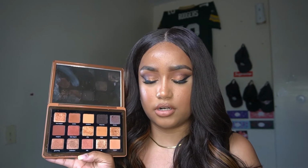The shadows are amazing. They do give you a little bit of a kickback when you first dip your brush into them, but it's nothing crazy. It's not such a kickback that you will lose shadow. Another thing that I really appreciate is that for the cost you actually get a good amount of shadow per pan. I'm really happy that she gives us a decent amount of shadow per pan. I feel like there is a decent ratio between the mattes and the shimmers. I think that is awesome. The only complaint that I have is the shadows are so soft that I'm actually pretty uncomfortable using a deep dye.